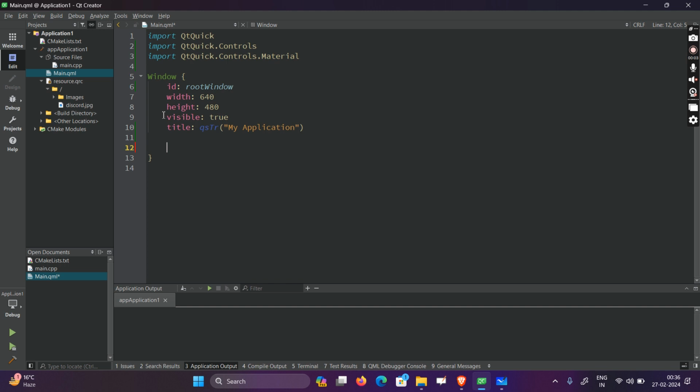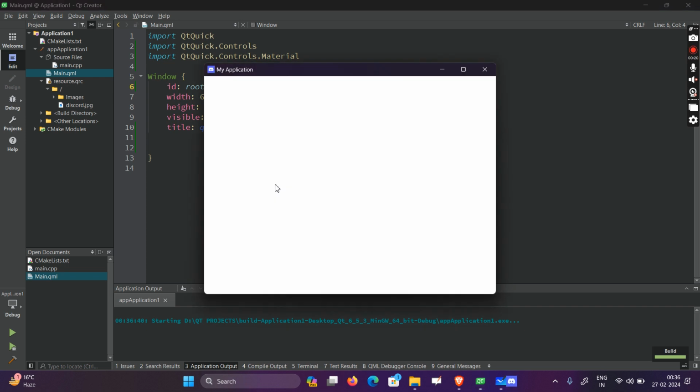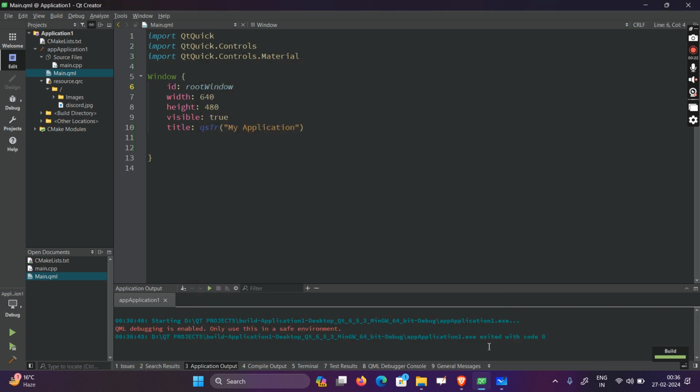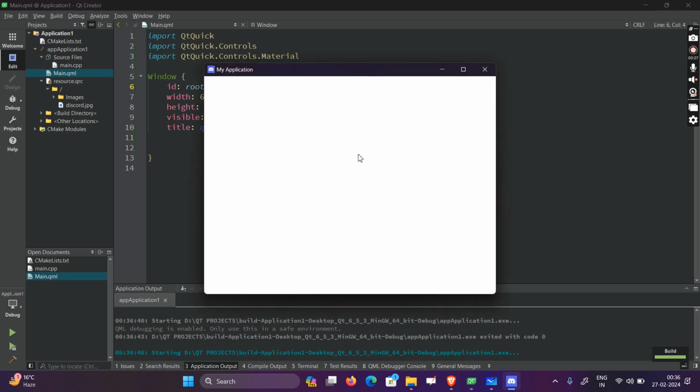In the previous video, we saw how to add an image to our QT application and also how to add the icon for this window. Let's run this once. Yeah, this icon, right? The Discord icon. Now, as you can see, this application is blank, like it's a white screen. So in this video, we'll try to fill this one. Like we want to add a background to this.